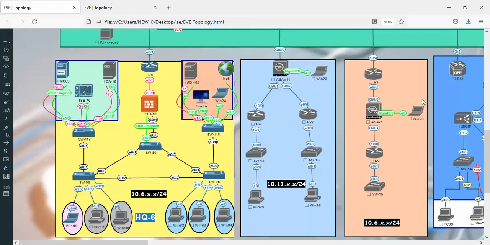If I set the port to dynamic desirable, what is that? Desirable comes from the verb desire, I want to. So if my port is dynamic desirable, I'm sending a negotiation to you. But you are in the default mode, dynamic auto. So if I send you the negotiation, you will accept it, and both of us will turn into a trunk port.